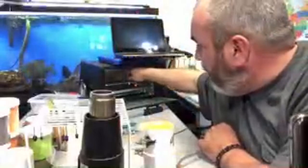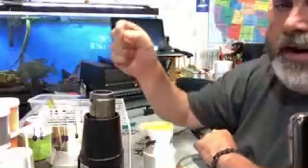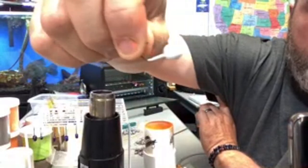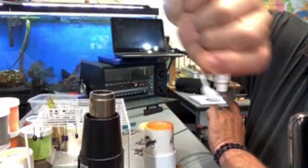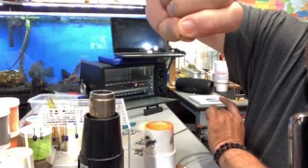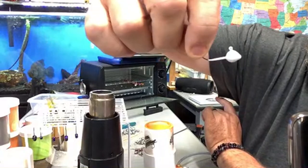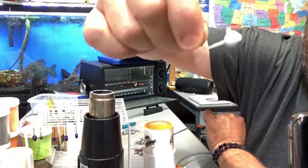And what'll happen, I think I got one right inside here that did that, is if you get your paint on a little too thick, but I don't think I had my paint on too thick, I think the paint just got too hot. You end up with this needle point drip at the front of your jig head, which honestly doesn't really look that bad. I think it's kind of cool looking. It's definitely not one I would throw away.